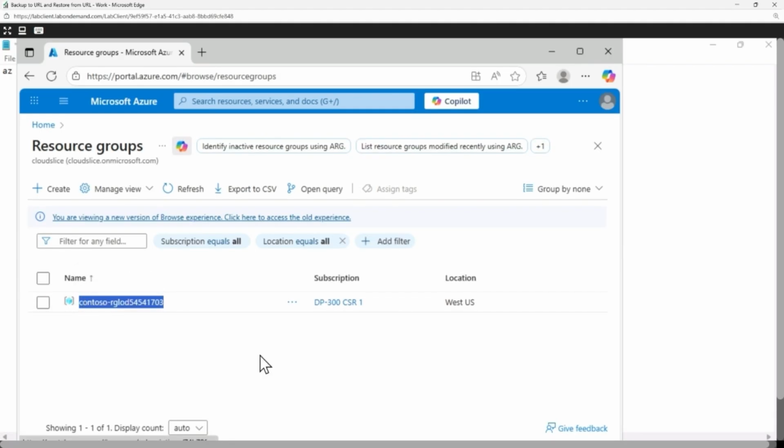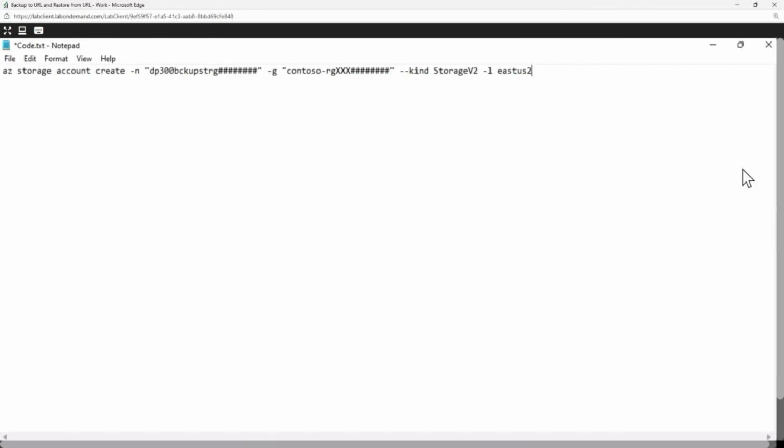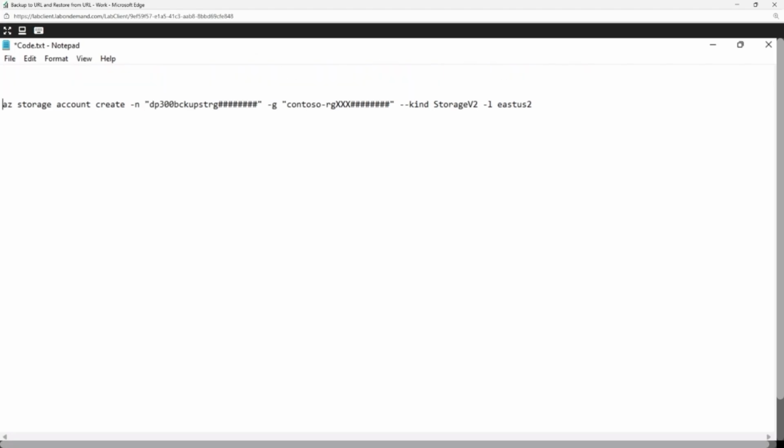So I'm going to copy that resource group name and paste it here in the notepad so I can use it. And I just add that into the top here. So I have the resource group at the very top, and I'm going to work with this resource group name in what we're going to do here. I'm going to create the storage account using this resource group. It has a unique name, a unique number there, and I'm going to add that in. We're going to need to copy that on a pretty frequent basis, so I have it here in the notepad. I'm just going to leave it open.